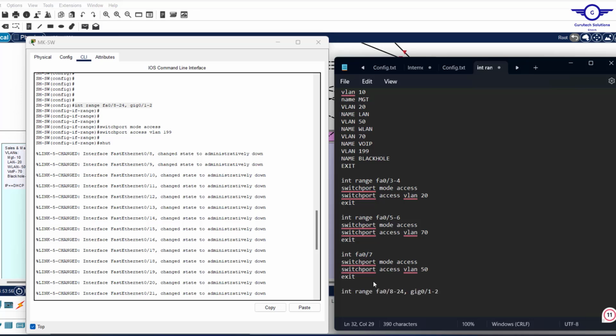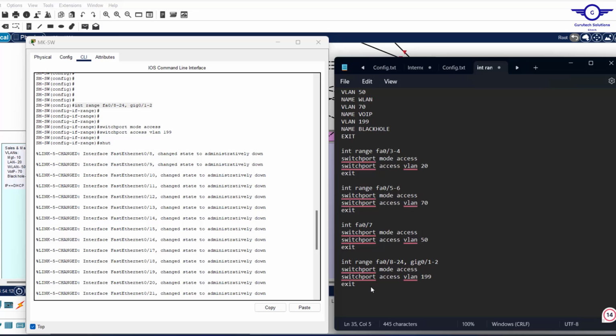So I paste there and just copy those and make this one VLAN 199. Okay, all right. So this is what I'm going to copy and paste to all other remaining switches.